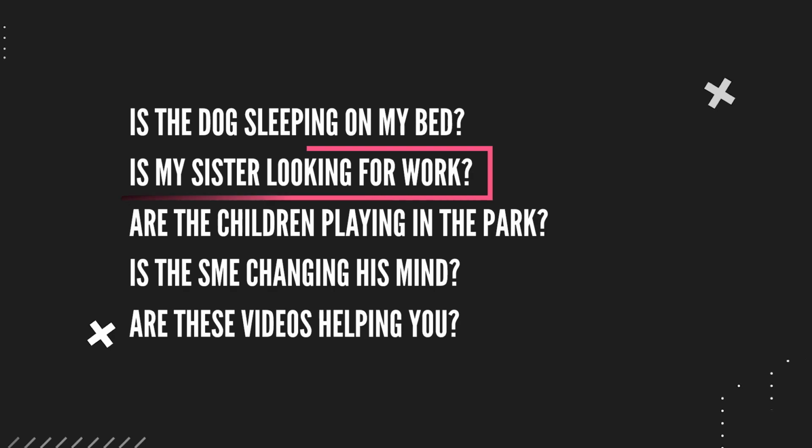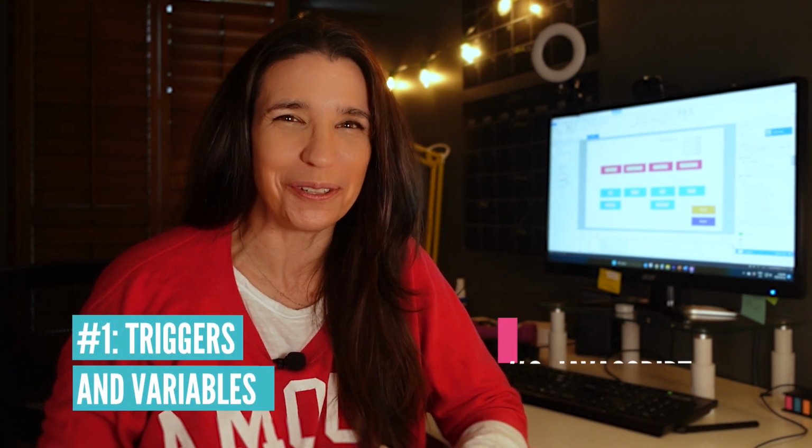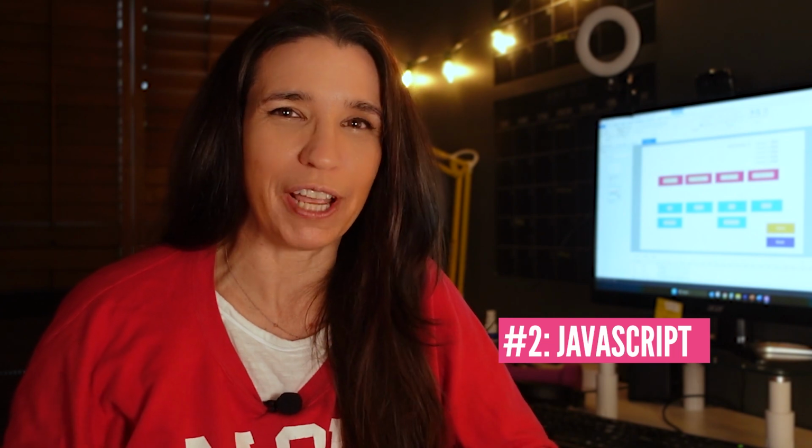So what I want to do next is add more sentences. I want the game to take these 5 sentences, pick one at random, and present it to me. There's 2 ways of doing this. There's the code-free version using only Storylines, triggers, and variables, and there's a much faster way using JavaScript. And you don't need to know JavaScript to do this.